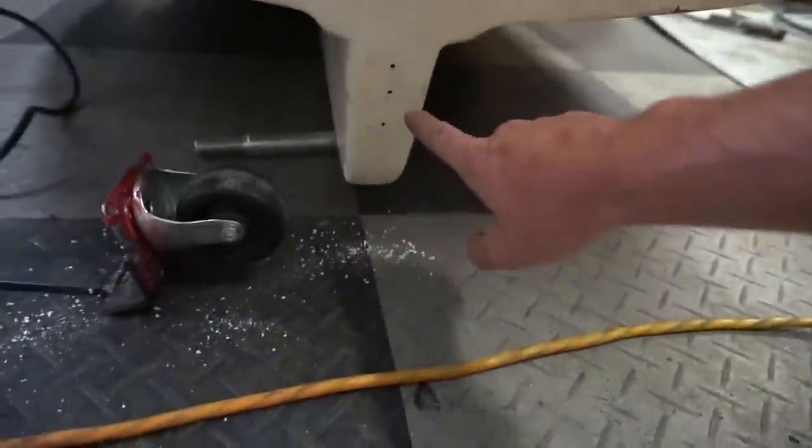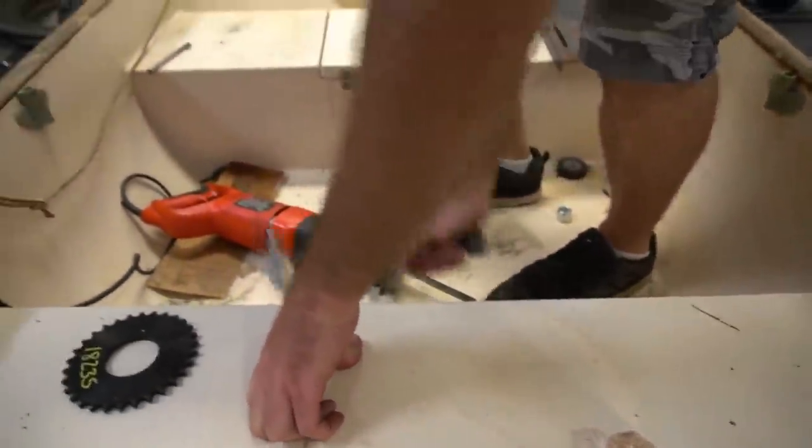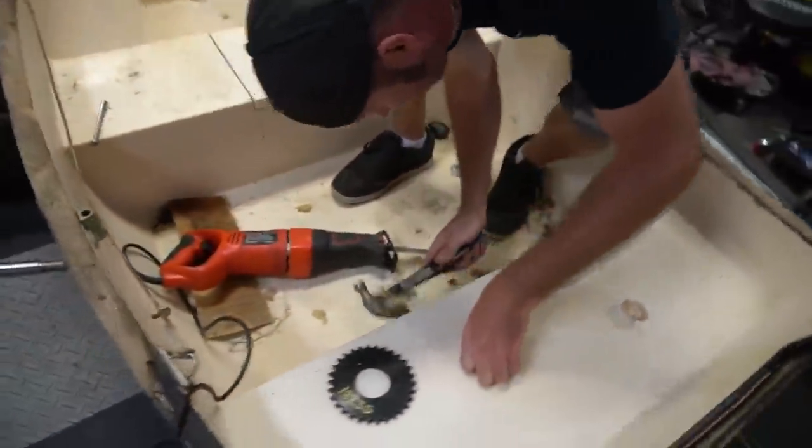We went to mount the caster back here and we assumed there'd be some kind of board or piece of wood we could drill into. There is not. So, cut an access hole in below the seat and it's full of foam. You're really just going to town there.